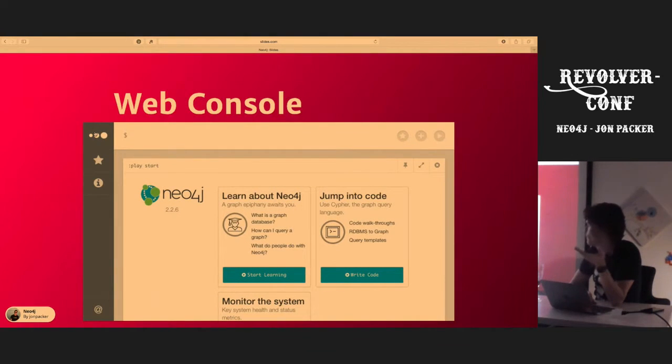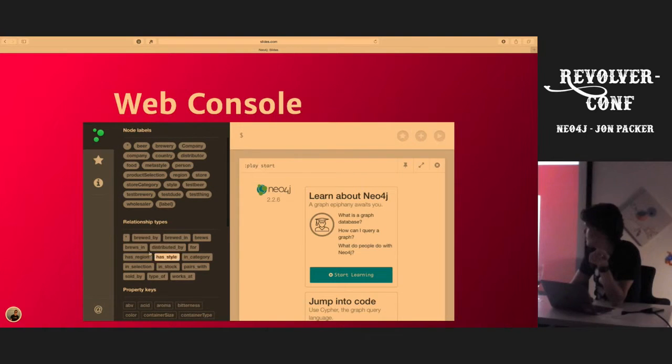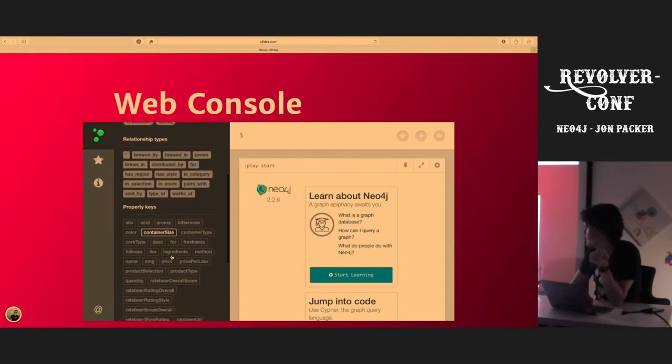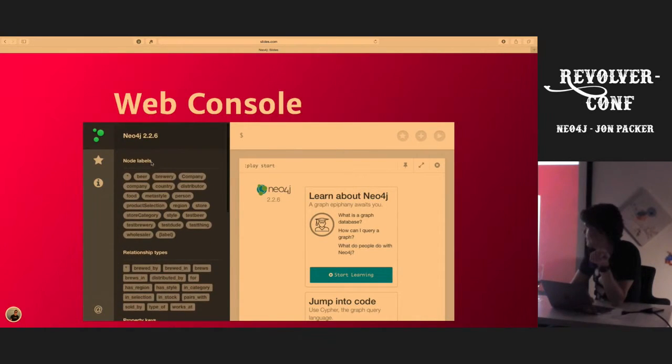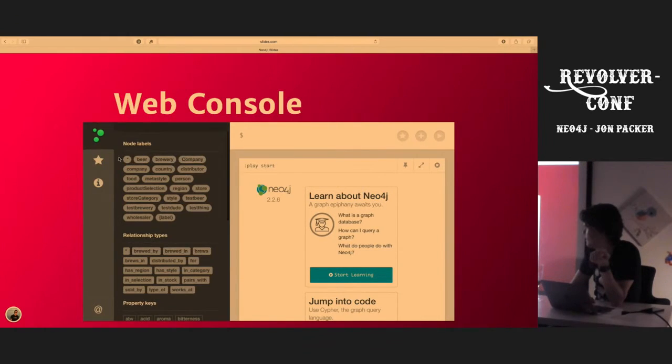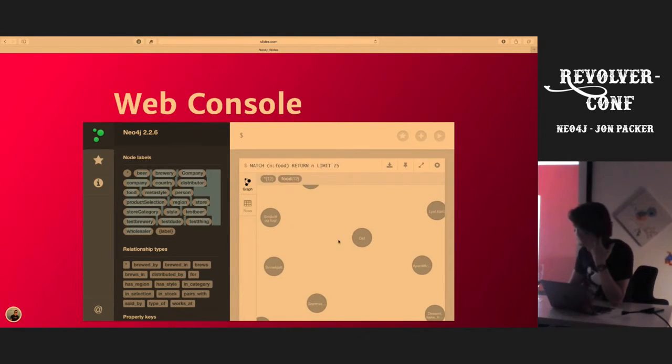So in the web console you have this tab here, and it says these are the labels that exist, these are the relationships that exist, these are the properties that are on the nodes, there's information about what's in there. So kanskje jeg vil klikke på beer. There's 1,000 beers in the database. I'm not sure I want to find out. Let's go on food instead. There we go. It returns all the food. Oh, with limit 25, so it's only returning 5.